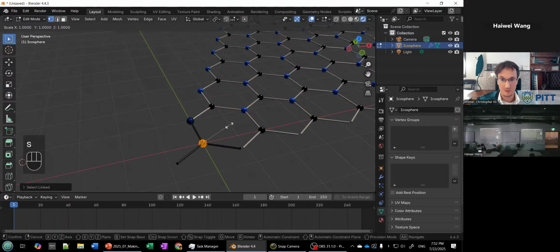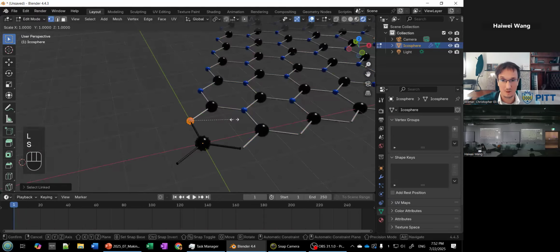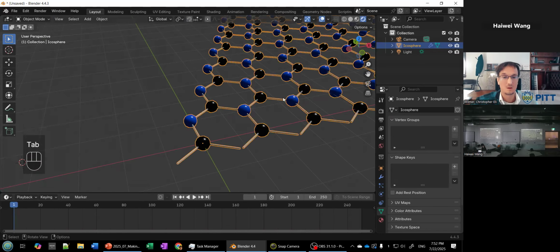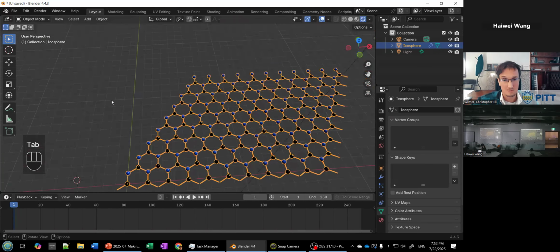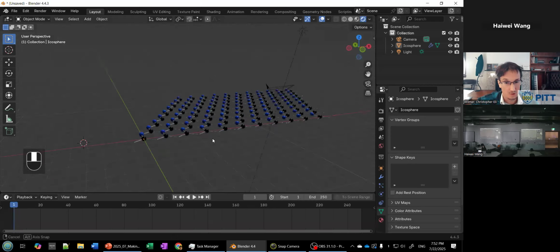I'm going to press S and then say 2 to make it twice as big. And then I'm going to deselect by pressing Alt-A or just clicking somewhere else. Press L over the blue one, and then scale by a factor of 2 if I wanted to, and then go back to edit mode. And so this is my graphene sheet or hexagonal boron nitride or whatever.